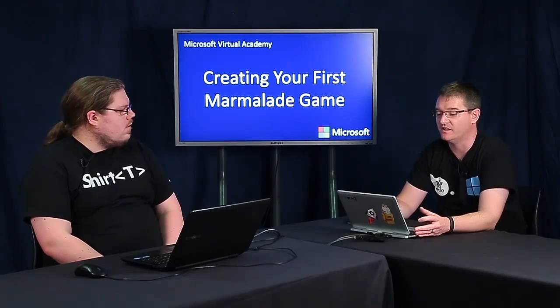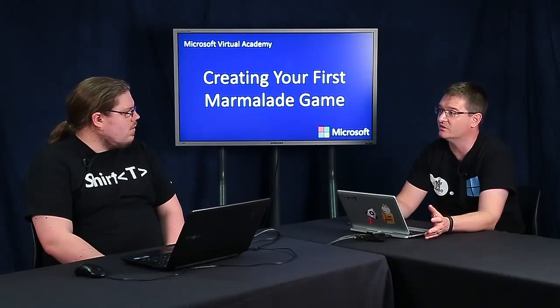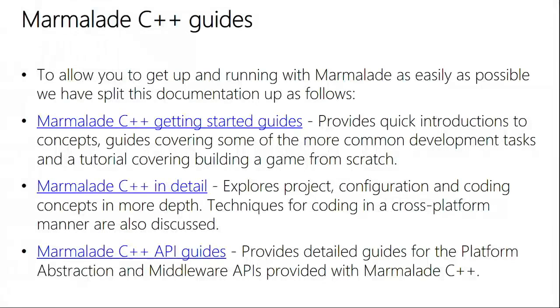So in terms of Marmalade and C++ guides, there are some great ones out there. Marmalade have got some really great ones on the doc site. There's lots of third-party ones and lots of guidance in terms of those API details, isn't there? So again, we've got a set of resources there for you to get started, for you to look at what is available. Again, the docs are being updated all the time. And think about those community-based projects. Marmalade have their own GitHub repository. Feel free to get involved in some of those Git repositories and create some forks and build some solutions. Be an open source contributor.